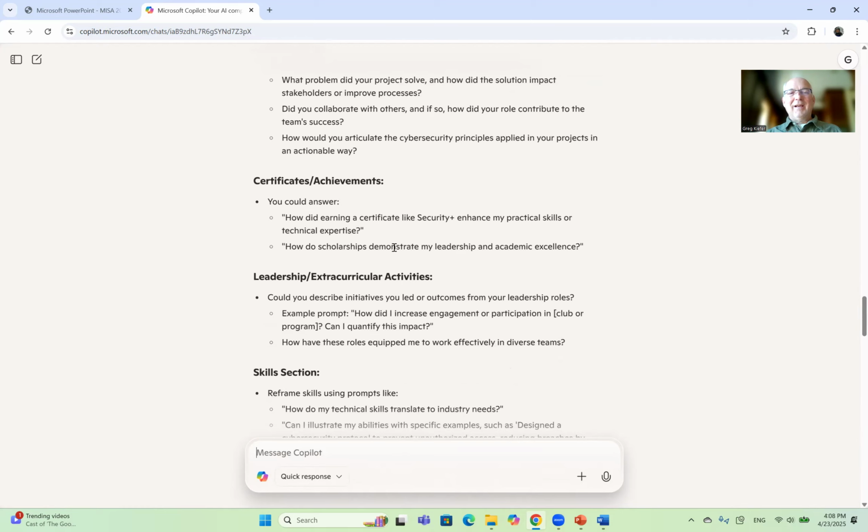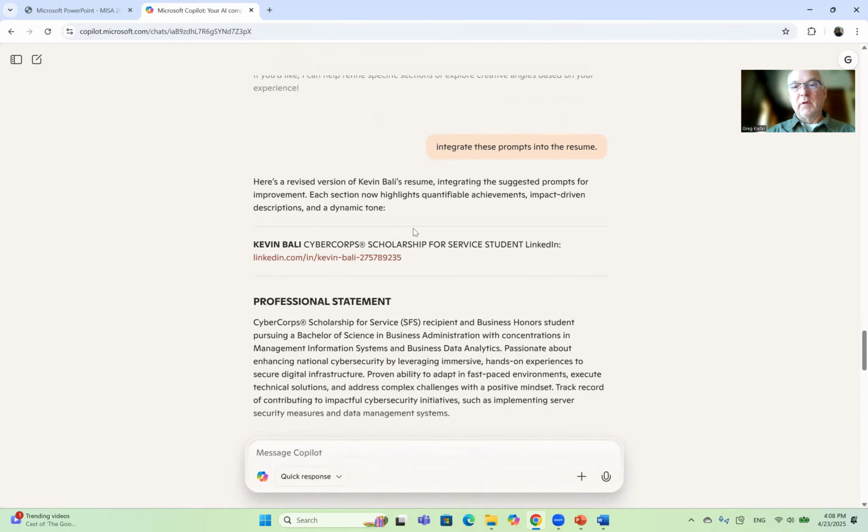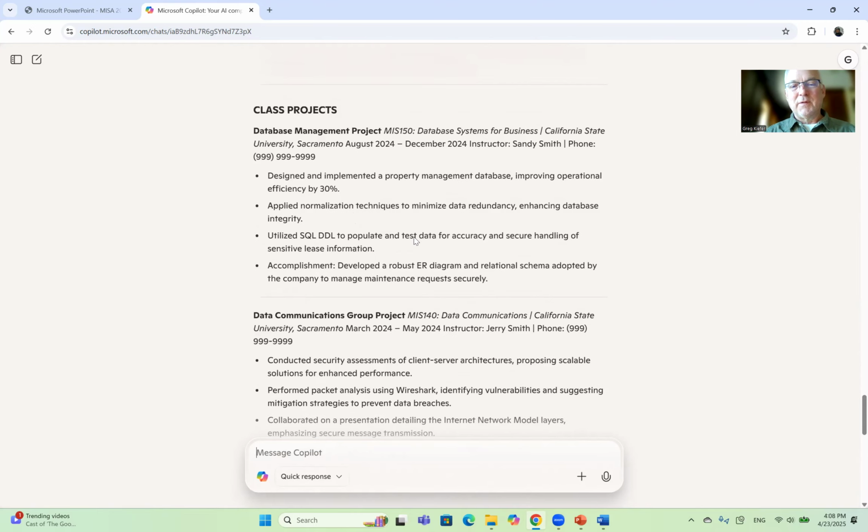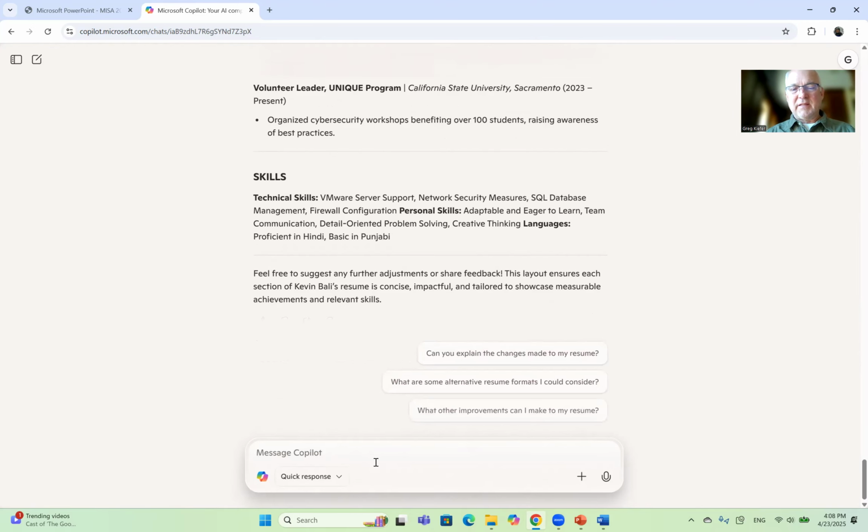It's kind of interesting. It shows you some of the certificates, but these are questions that, as you're going through your resume, help you examine the resume and some of the content that you have in there. This is super cool to actually have a tool like this. I never had this when I was in school, so it's pretty neat. So let's ask it some more questions.